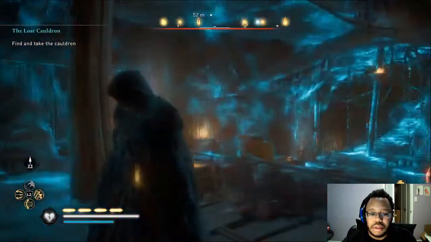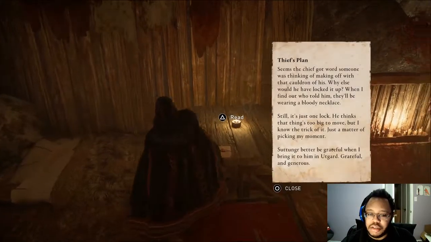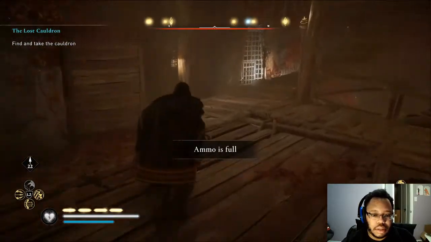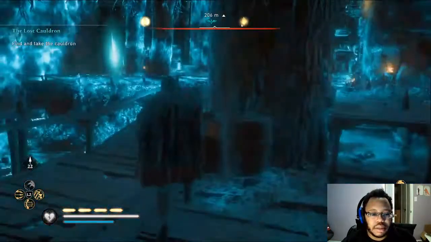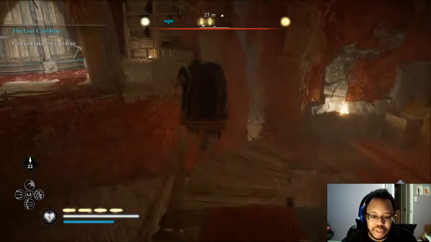Right, so, what is this? A thief's plan. That's just a plan for how they steal the thing. So, I noticed that. Can I hop over? Yes. Thank you.